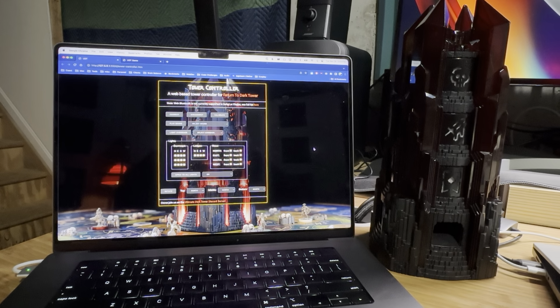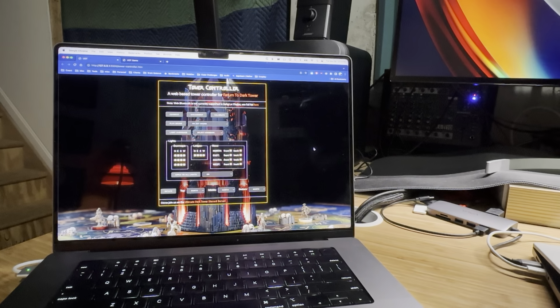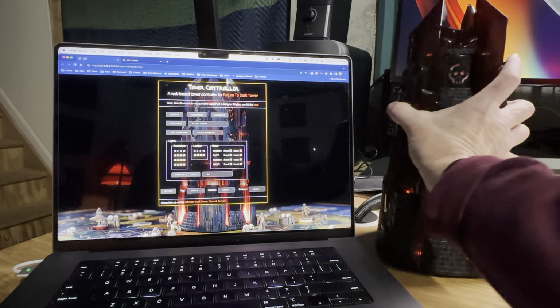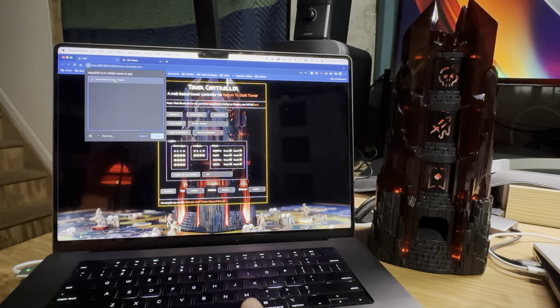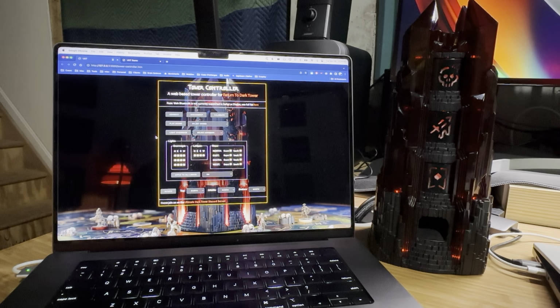So I thought I'd show you a little sneak peek into Project Darkstar, which is going to be an open source library to allow users to create apps that'll communicate with the tower from Return to Dark Tower. So here we have the web page, and I'm going to turn this on. The tower is now waiting for a connection. I'm going to use the web page, and I will use Chrome, and it will connect. And we are now connected to the tower.